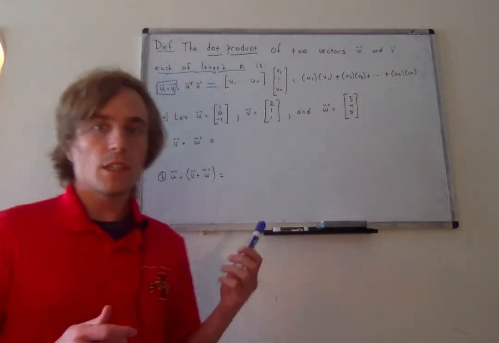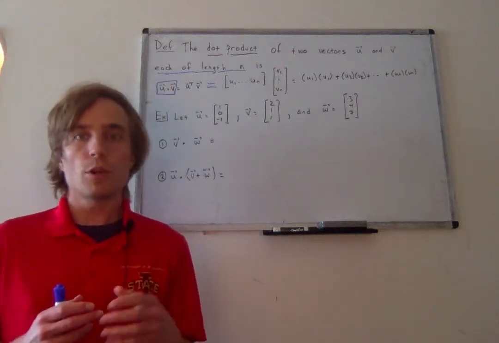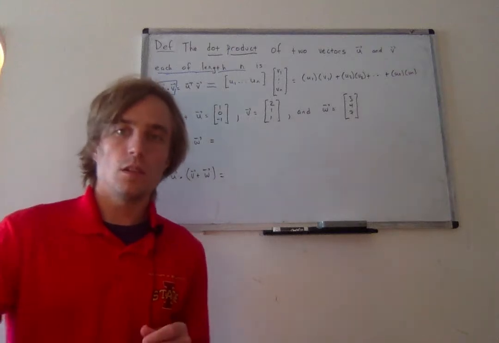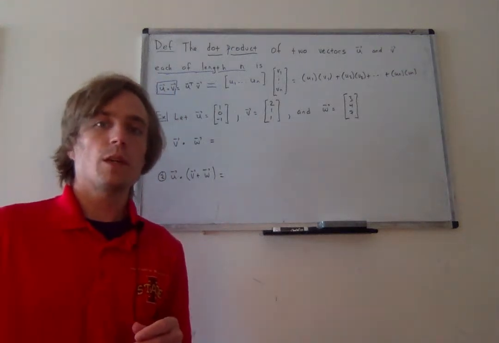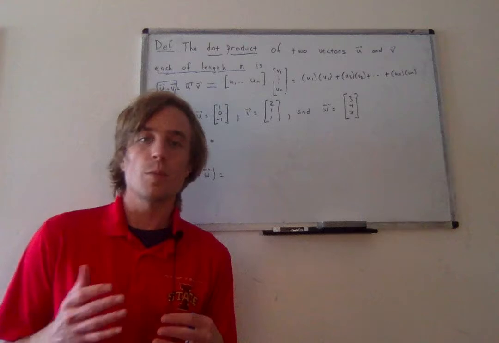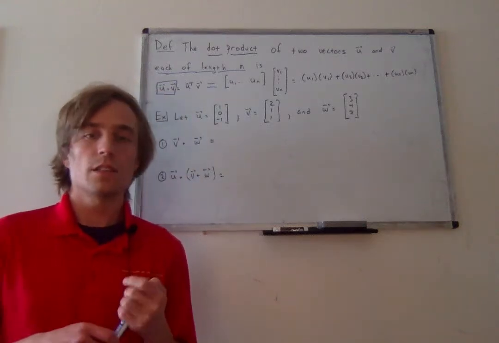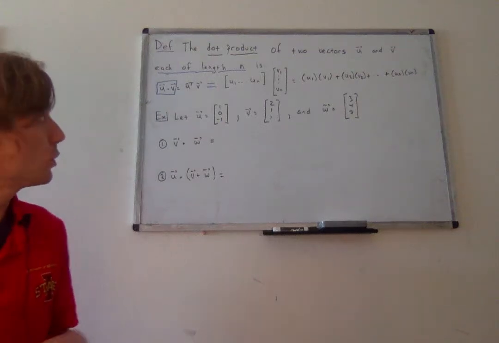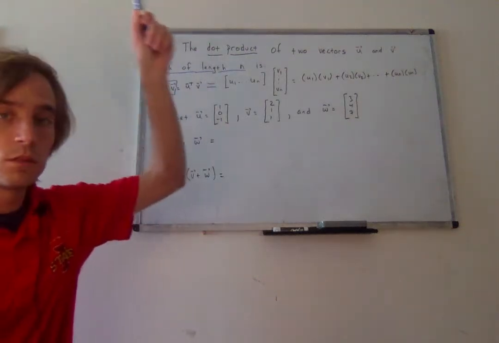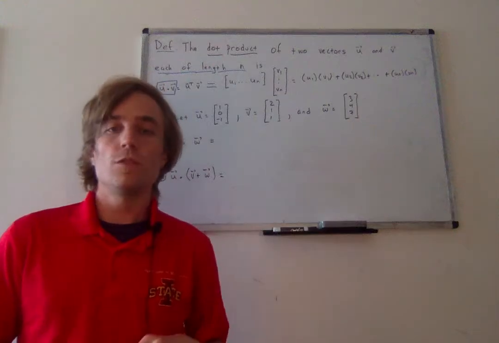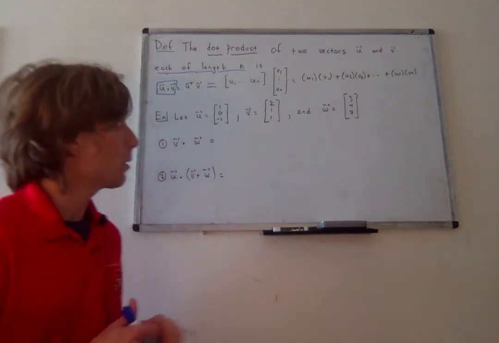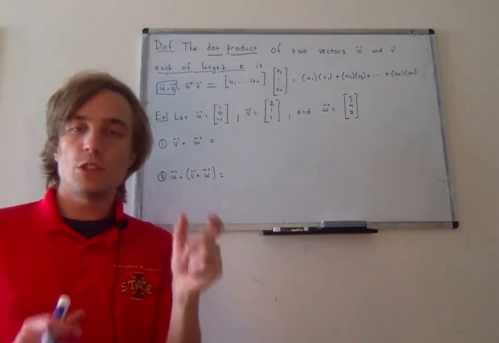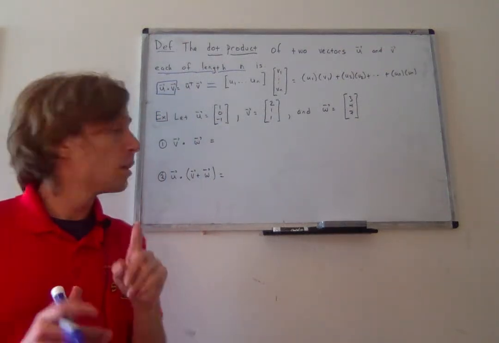So, like I said, we're going to introduce a new operation called the dot product, which is defined on the board behind me. And then a majority of this section will be talking about a specific instance of the dot product, which we will define later on in this section. So without further ado, the dot product of 2 vectors u and v, each of length n. To take the dot product of 2 vectors, the 2 vectors have to be the same length, is defined as u dot v. So if you see u dot v, that means dot product.